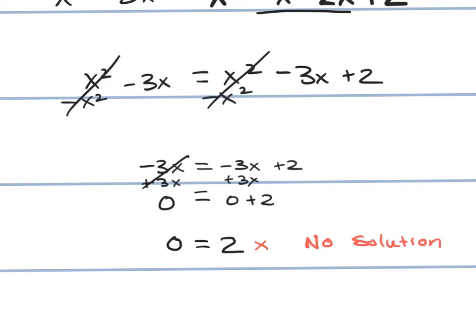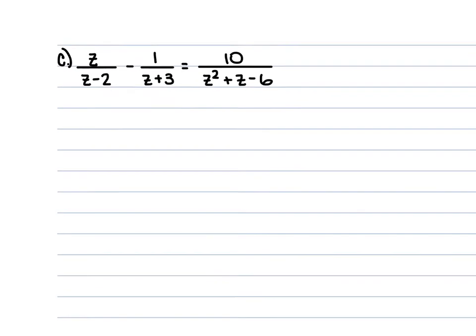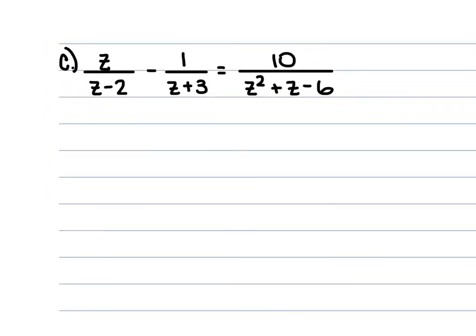Okay, so let's go on to the next page. This is C. All right. I don't really know what this is over here just yet. I don't know what to multiply by until I break that down. So let's start by breaking that down. Let's factor it. z minus 2. What else? z plus 3. Okay, so we've got a z plus 3, we've got a z minus 2. Those are all the things that are in the denominator. So everything needs to be multiplied by z minus 2 and z plus 3.